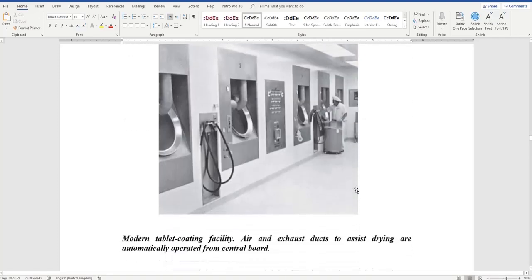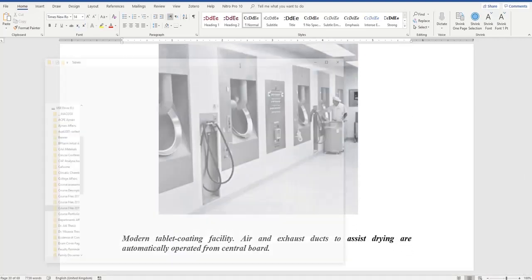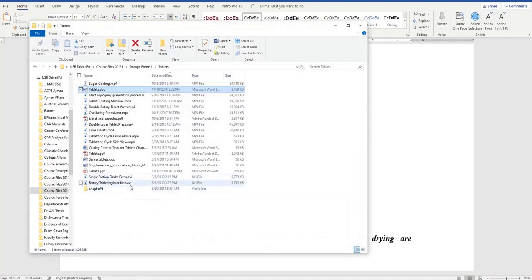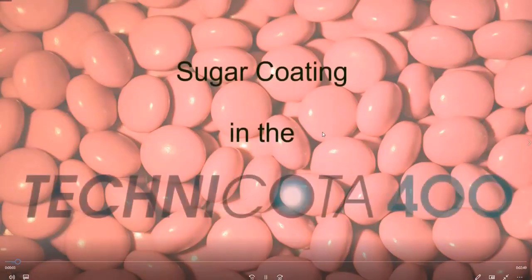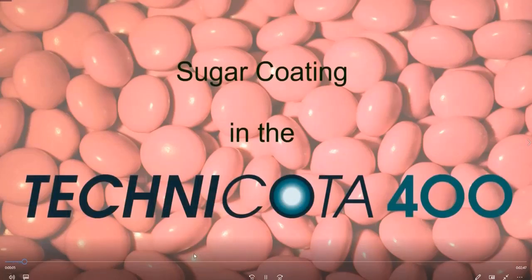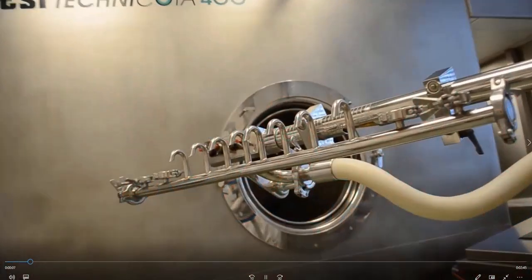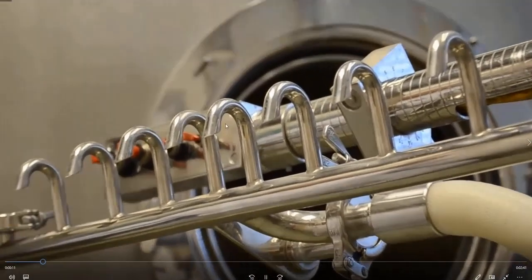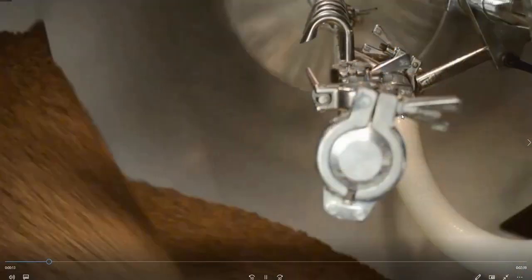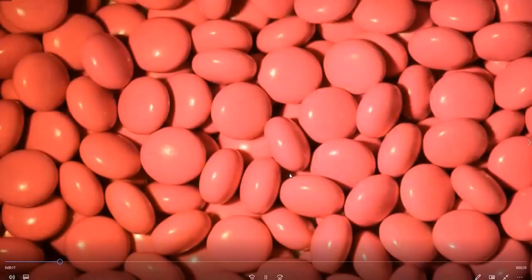now I want to show you a video showing the process of coating. Look at this video. These are coated, sugar-coated tablets. Okay, from these you have the pouring or applying the solutions or liquids. Of course this is the coating pan.